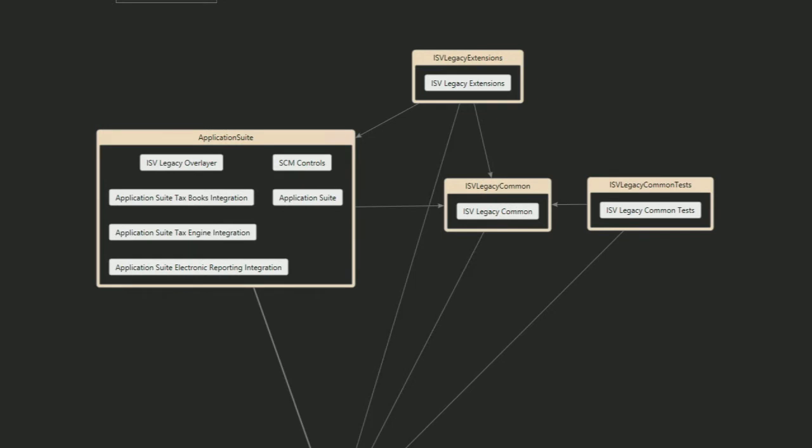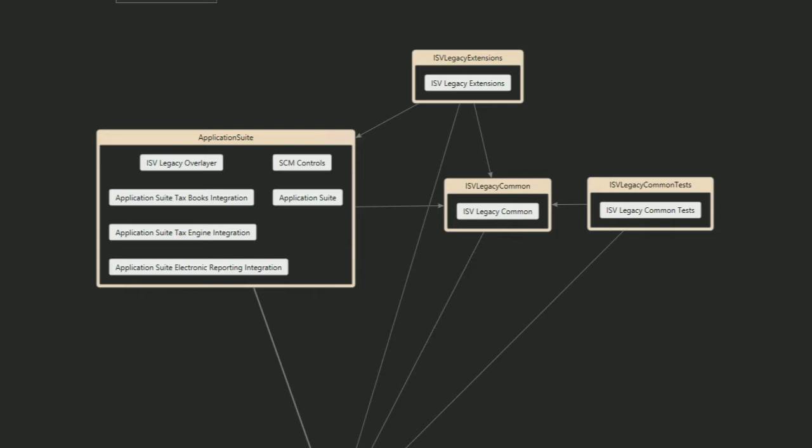So on the left side, you have the application suite, right? That's the standard application suite package. And you see the multiple models in there. We actually see it's called, I don't know if you can read this in the back, I'm sorry, it's called ISV legacy overlayer, right? That's a touch point where the ISV at this point was unable to just move to pure extensions and has some overlayering. So this ISV has some overlayering component.